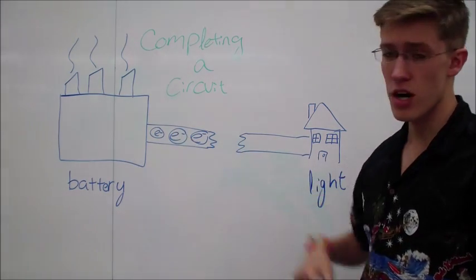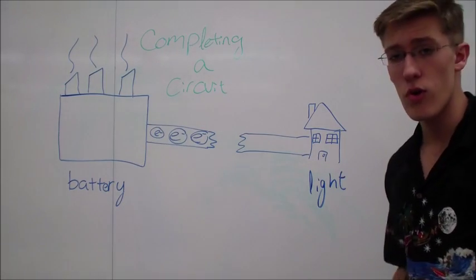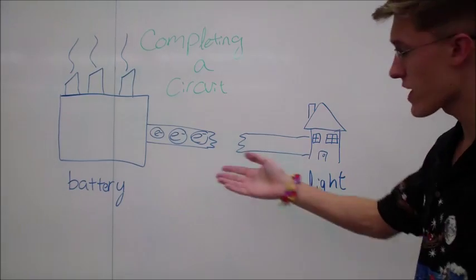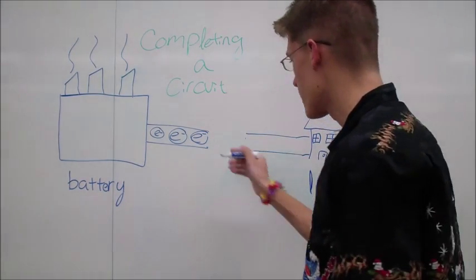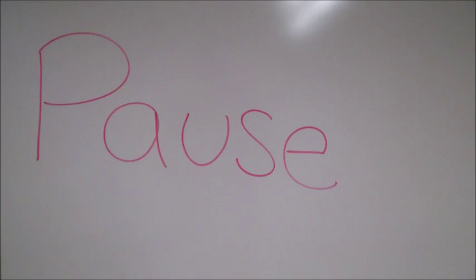Now, electrons are what flow through a circuit to allow you to light your houses. So for energy to get from the factory to your home, you have to have a path. You can do this by adding a wire in a circuit and allowing the energy to flow through it and light your house.